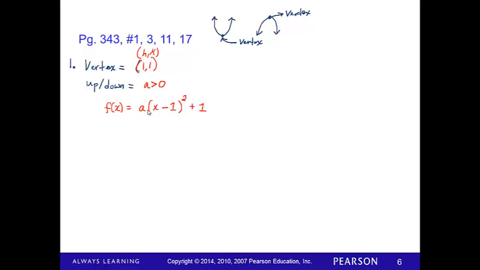And then this a, I don't know exactly what the number is, but I know it's positive, and that's good enough. So out of the f, g, h, and j, which ones match up? It looks like it's going to be h. So number 1 is h of x. H of x equals x minus 1 whole thing squared plus 1. So in this case, a was equal to 1.